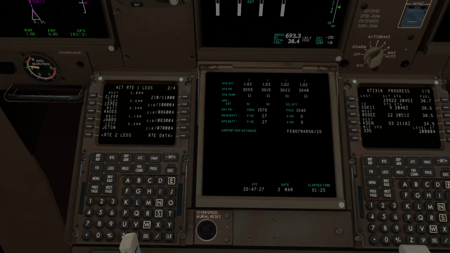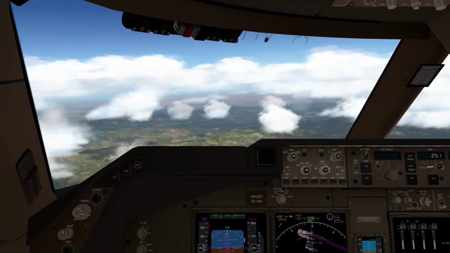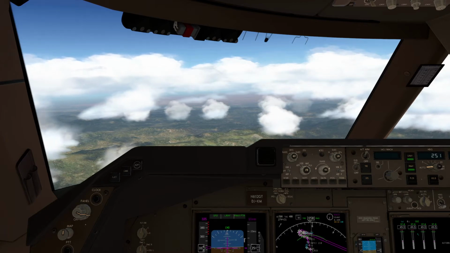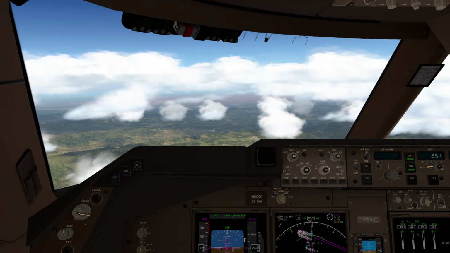Let's see, now let's check the approach just to make sure those are accurate. 16 right, we said we're doing that radio navigation Zulu.